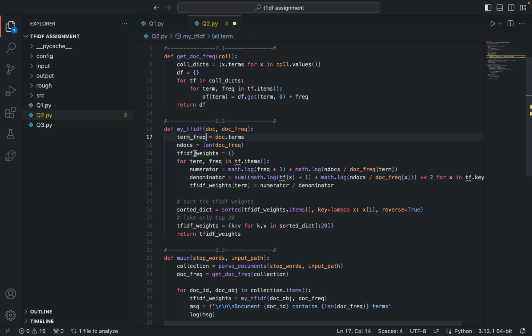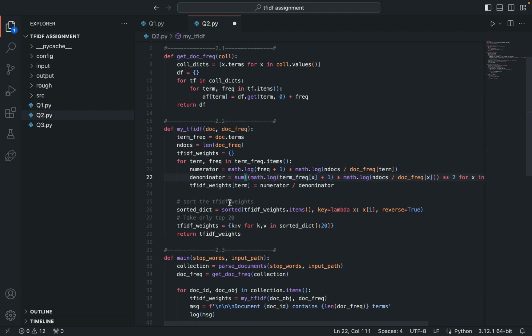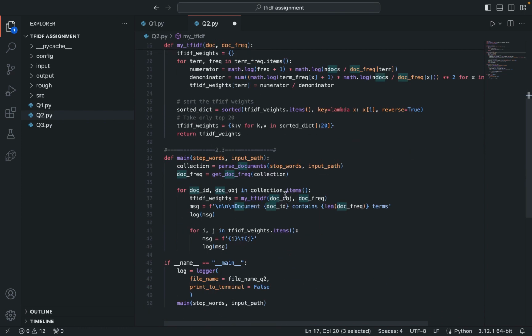This is going to be term frequency. Okay, numerator, denominator, term frequency, in term frequency dot items, doc.